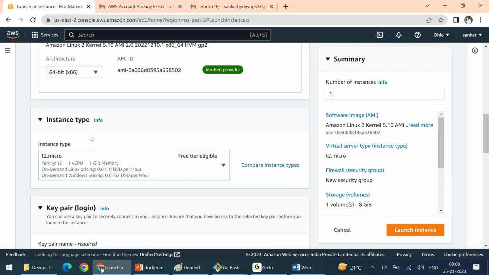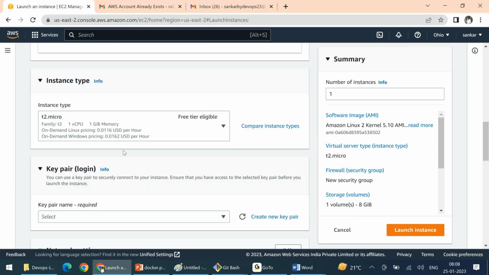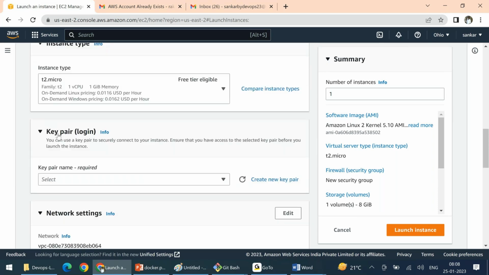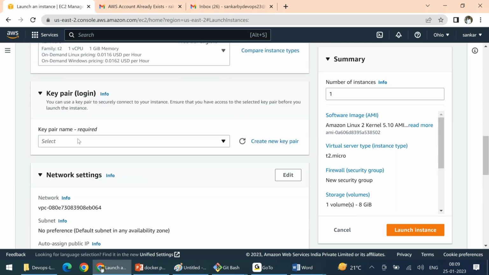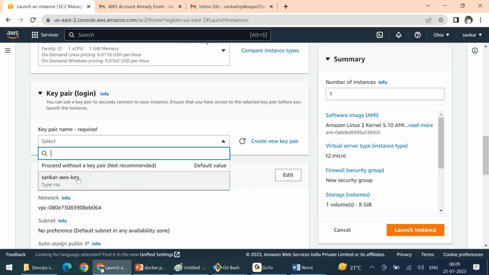Then scroll down. Key pair. Once your system is ready, you need to connect to the system. To connect to the server, you need your credentials. Now the credentials are nothing but your key pair. So here, you can see if you already have a key pair, you can use it. The first time you are creating a server, by default you are not going to have any key pair upfront. Now what we can do is go for creating a new key pair, right? This is my old account, that's why you can see one key is available. But when you are creating a new account, you are not going to have any key pair, you have to create one.